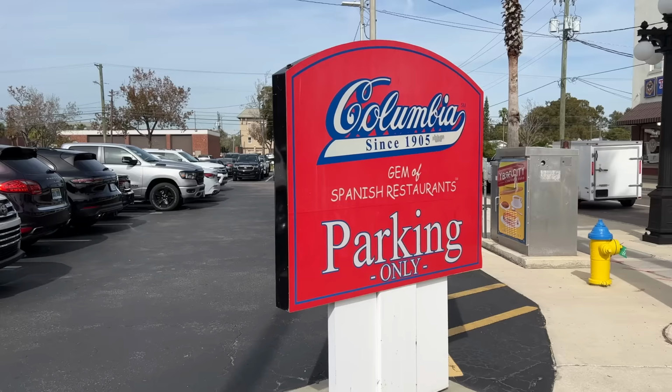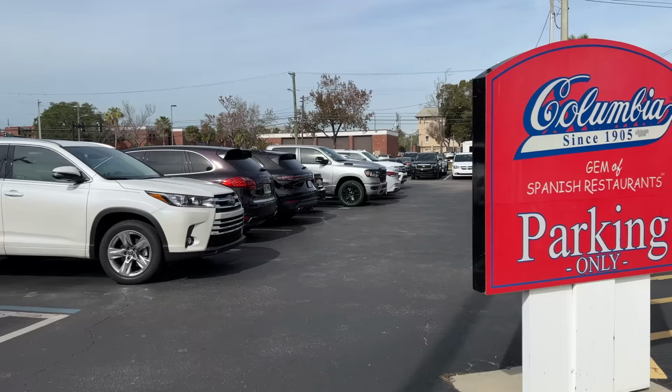Yeah, and don't worry about being dressed up. There's people that come here that are not dressed up too, so well, casual. At least for the lunch hour. I guess we haven't come at supper yet. But it looks like they have parking right here across the street on the other side as well.